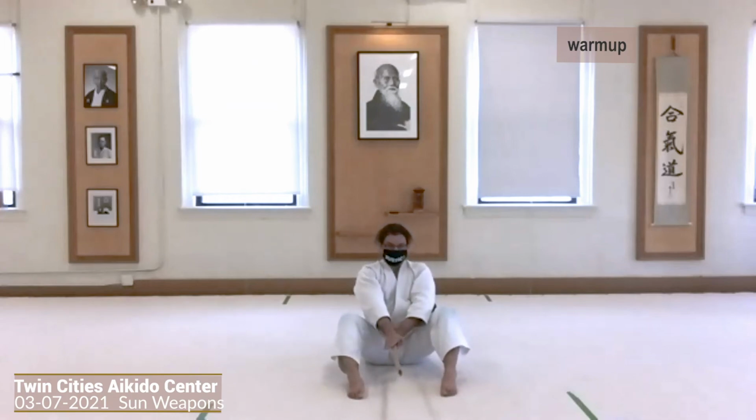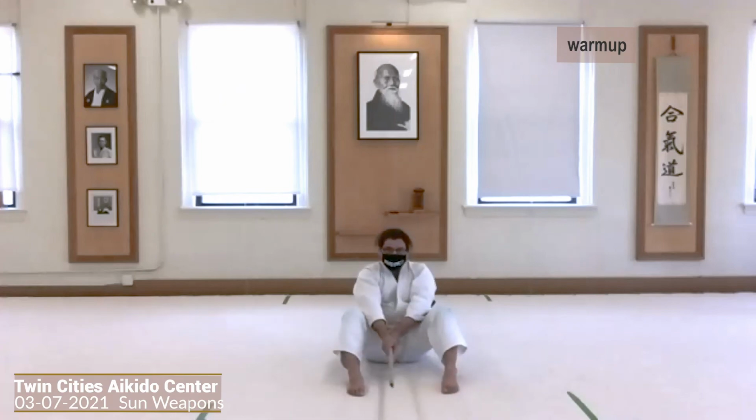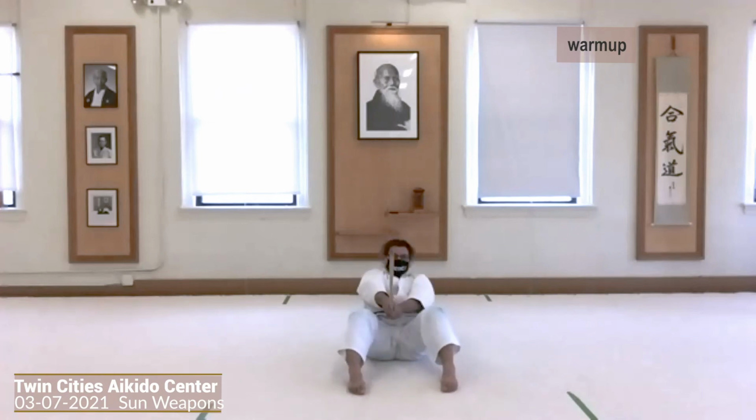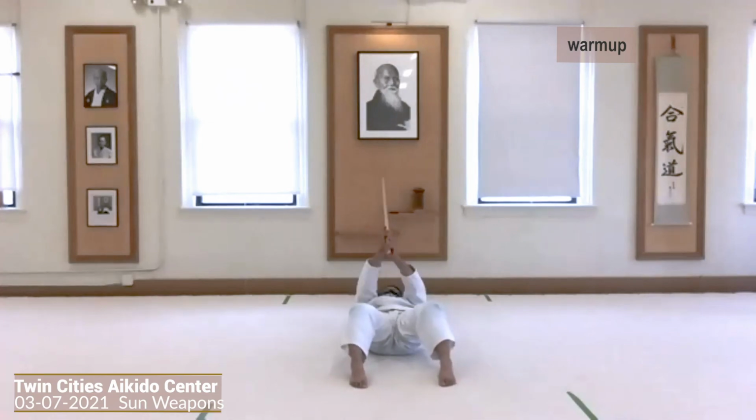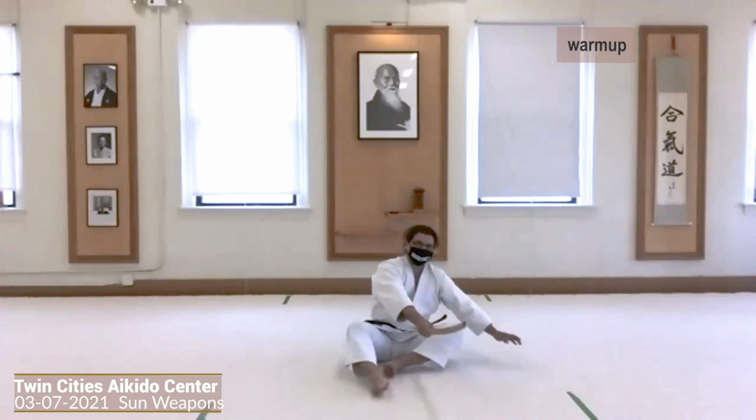As you do this, count along. Roku, shichi, hachi, ku, ju. A nice little core workout, just really get the day going.